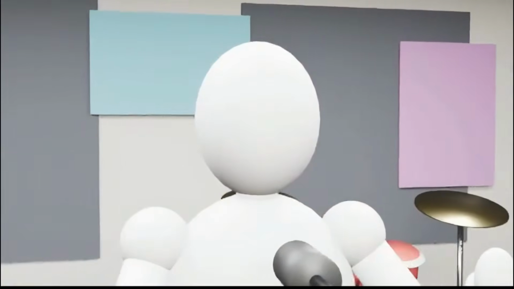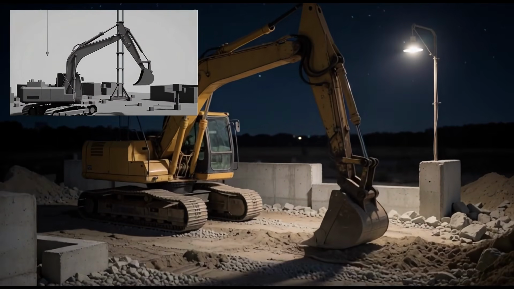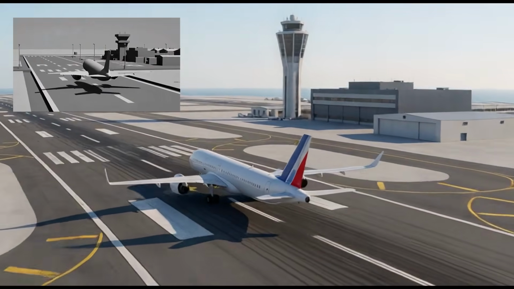This is the 3D driving video. And this is a result generated with LTX 2.3 plus Cameraman V2 below. There is also a video of a wolf pack. And here we have an excavator and an airplane. In these examples, the camera movement can basically be transferred, and the composition also follows the driving video.